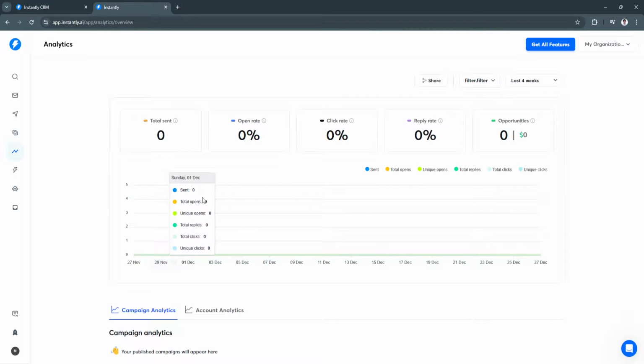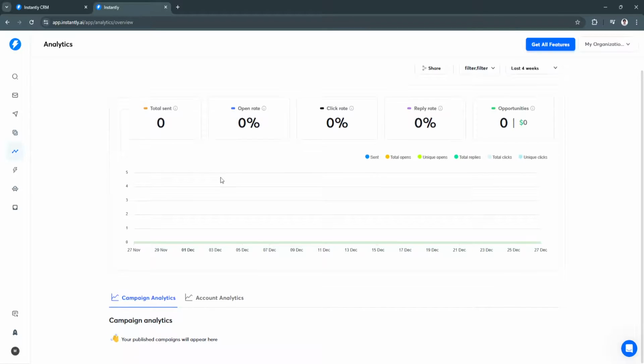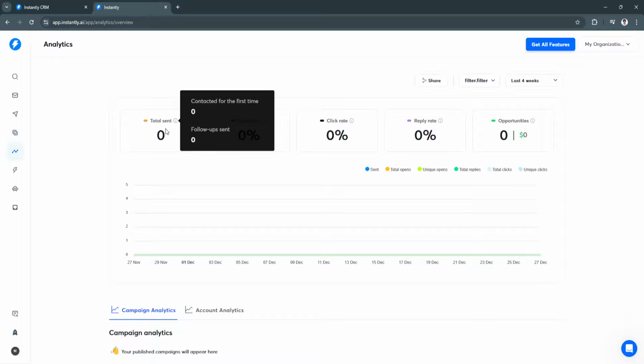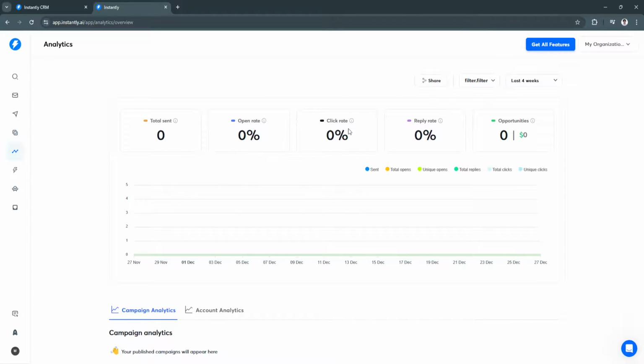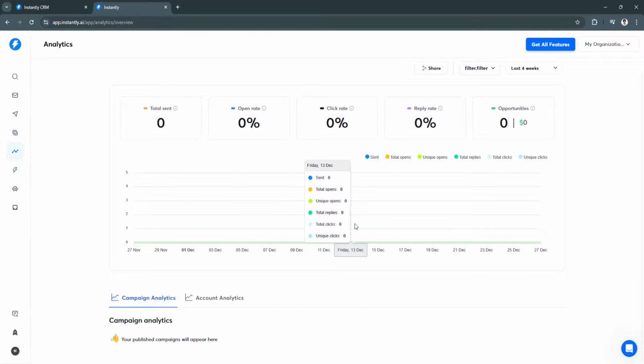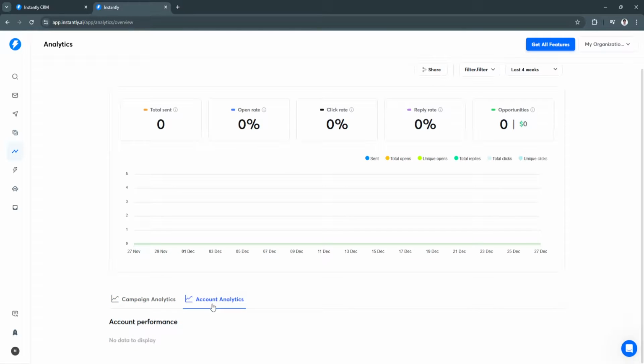So from here, you will see the performance of your work. So as you can see, you'll see total email sent, the open rate, the click rate, reply rate, and opportunities. You scroll down, you can also see the campaign analytics in the bottom and account analytics.